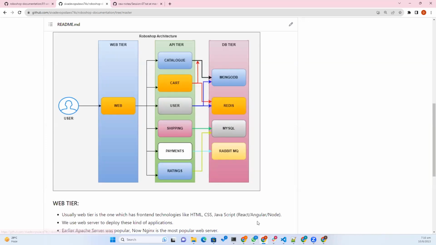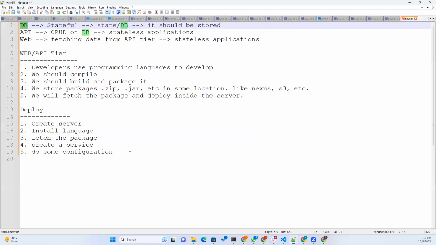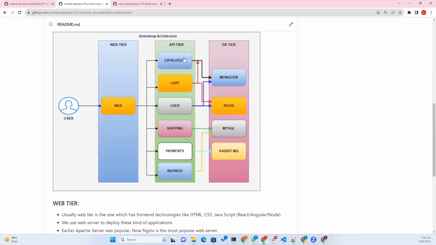Sometimes they will take care of the installation, but installation doesn't matter here because it is just installing and running it. If it is a crucial application like financial, there will definitely be a dedicated database team. At a high level, you should understand how to install a package, how to make it a service and run it, and how to create the connections between these three tiers. That is what we are going to do here. Once you understand this manual configuration, we are going to automate it completely.